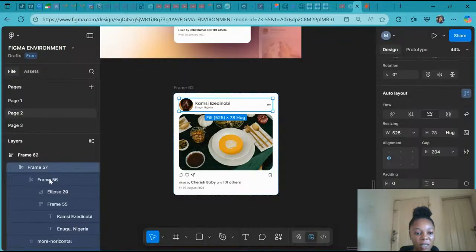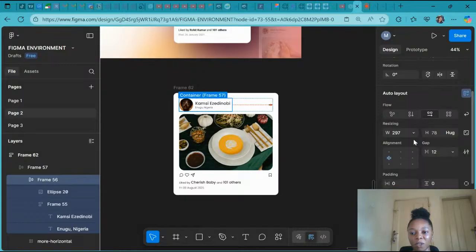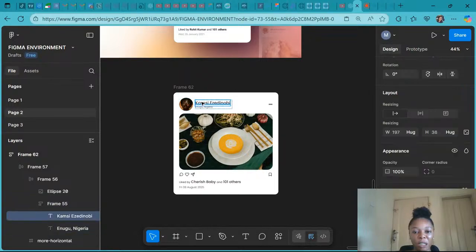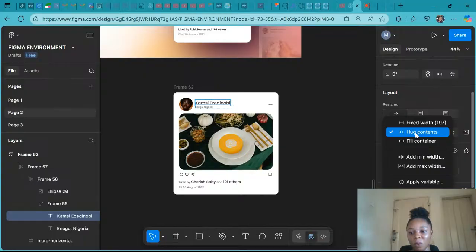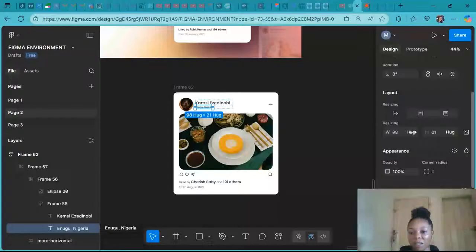Let's ask it to fill the container. Coming to the individual elements, coming to the next element inside it, letting it fill the container.